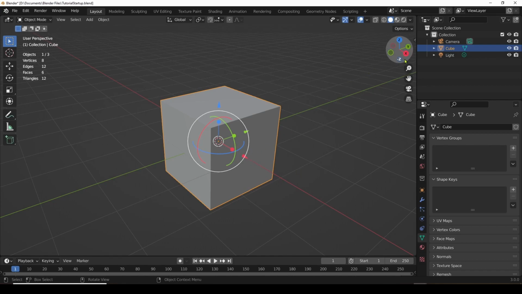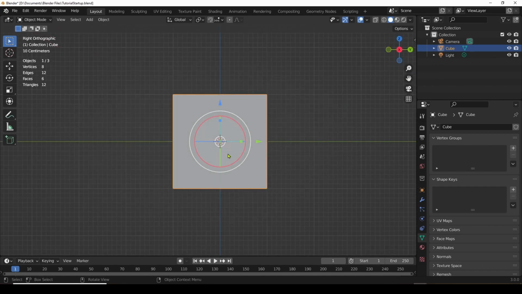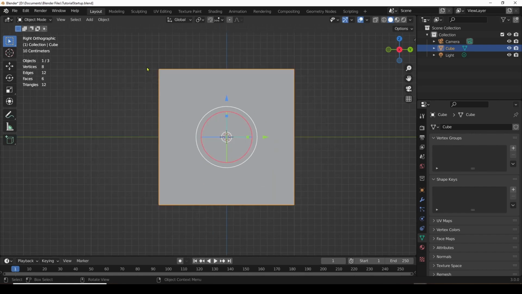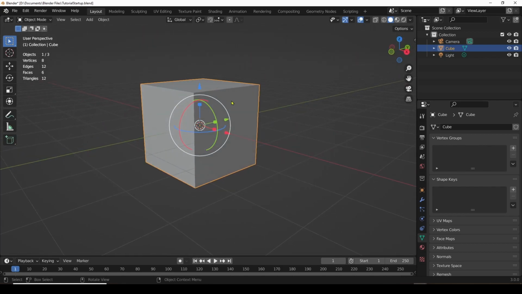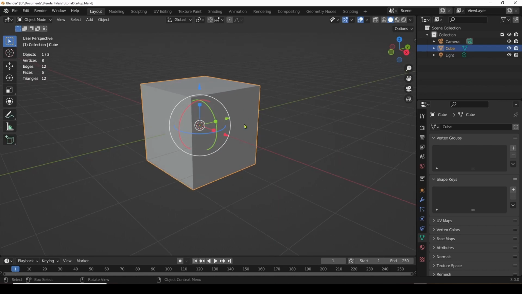To do that, we just go up to the gizmo. So for example, if I want to look down the x-axis, I click on this x circle, highlight the x, and it will automatically jump me into orthographic view, looking at a flat view of this face along the x-axis. And you can see the nice thing is it gives us this grid, a nice clean grid where we can accurately measure and apply our editing and make sure it's very accurate, compared to if we're doing it in this mode, this perspective view.